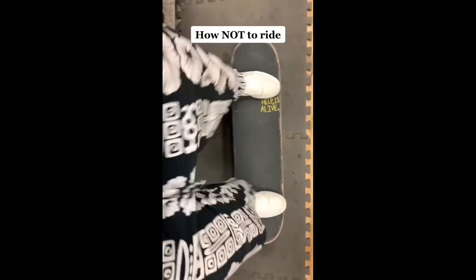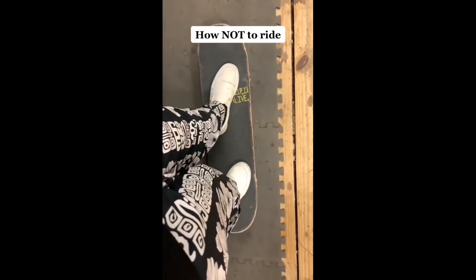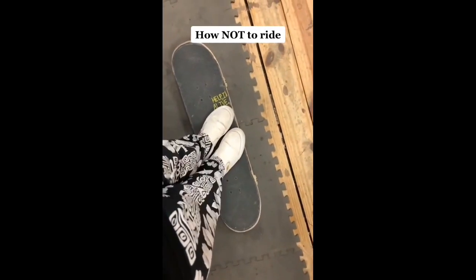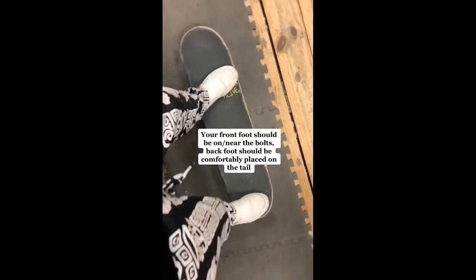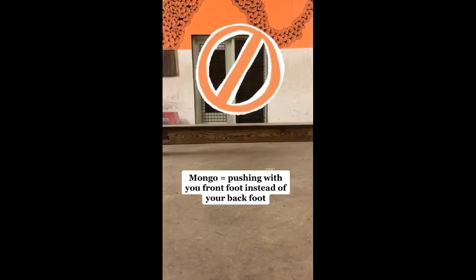Here are some tips on how not to ride. Don't do that. No, nope. Not that either. That's more like it. Don't forget to bend your knees. Pushing Mongo gives you less control.